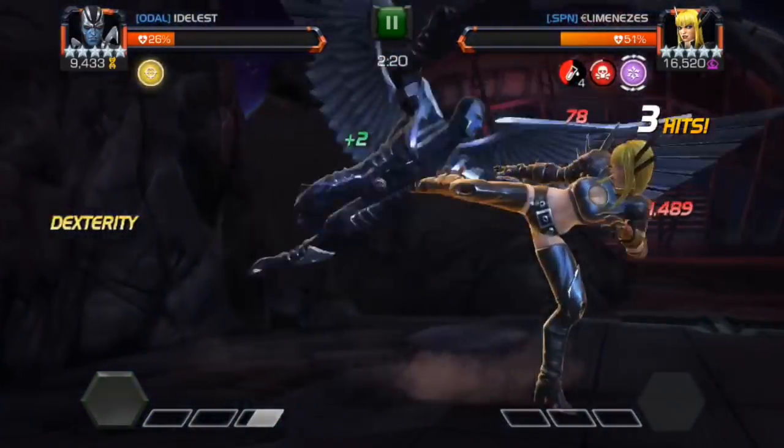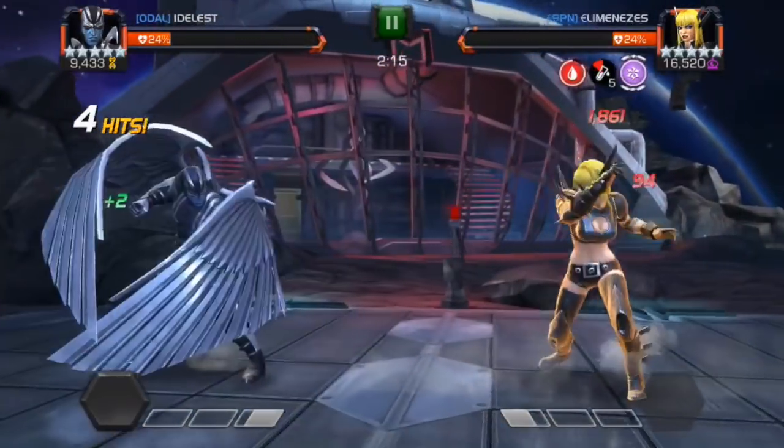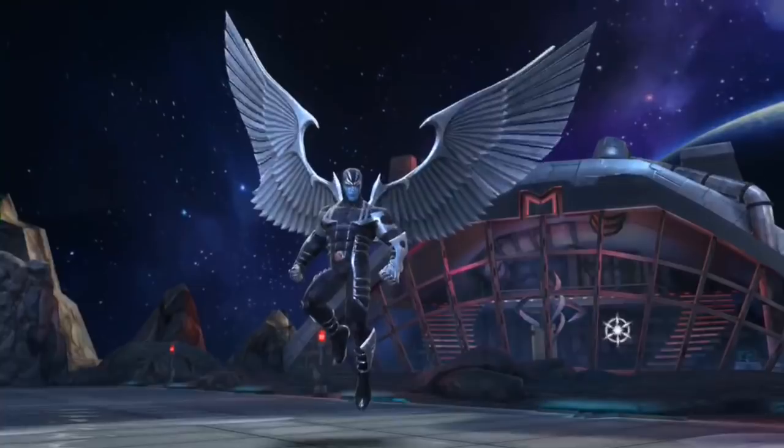So I get out. She's got 4 neurotoxins on, and now 5. So there's pretty much no chance that I'm going to die in this fight now. I mean, I've got her sorted. I just lost a lot of health from eating that special 3.